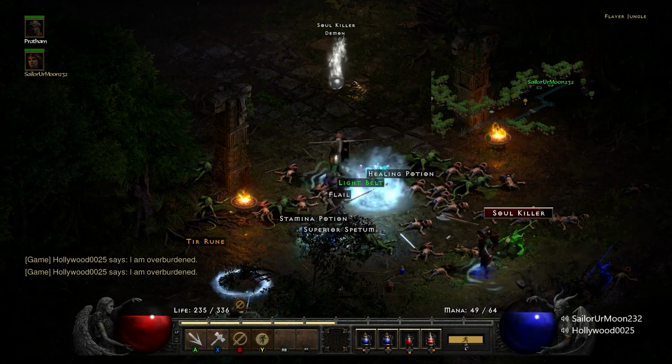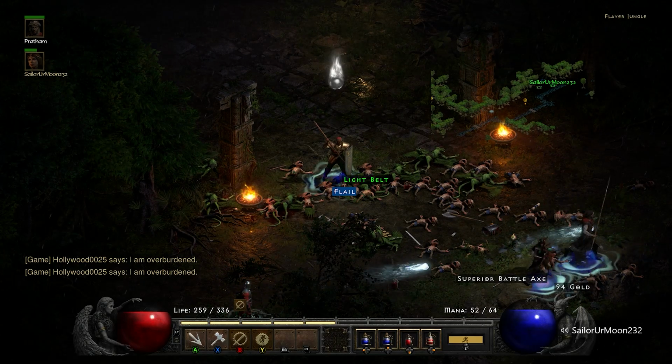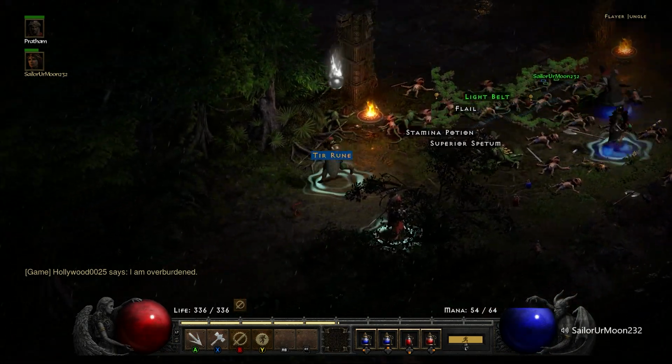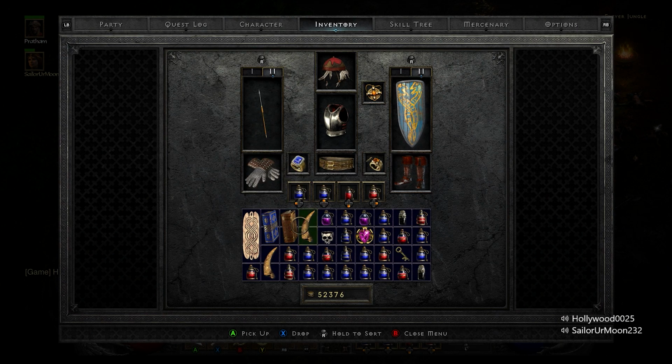I am but I can't pick it up. I don't know what green means, but I want it. Why am I losing life? Because there's a million things happening here. It's because I wasn't using my powers. I am overburdened. Fuck me. I'm overburdened. Fuck the video game. Get out of here.